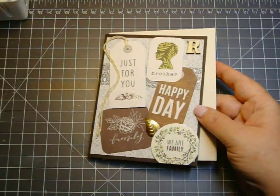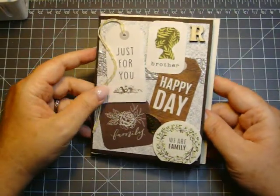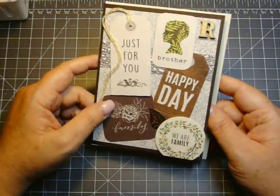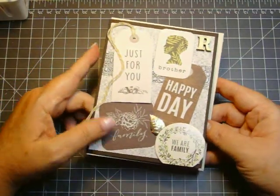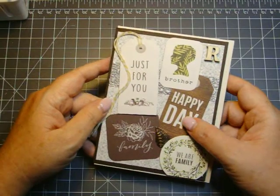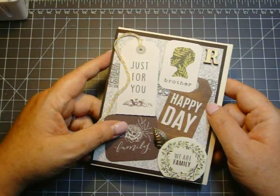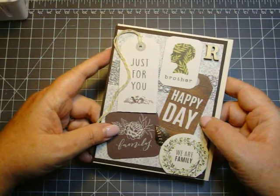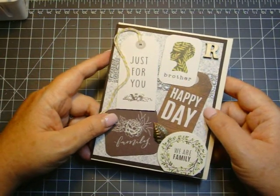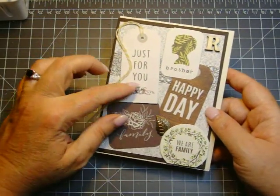I also made this card, which is actually for my brother-in-law. His birthday is at the end of May, but I doubt he'll watch this video, so he will not see this. But I created this with elements from the kit too. It came with a bunch of cut-apart tags and different kinds of ephemera in the pattern paper, and it also came with some stickers. So I'll talk about that in a second.